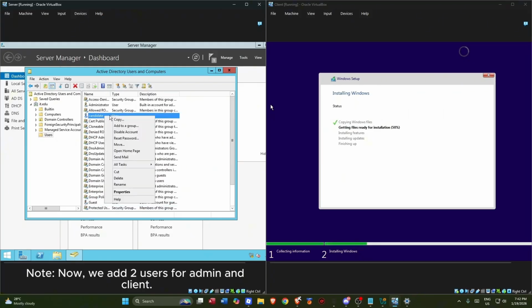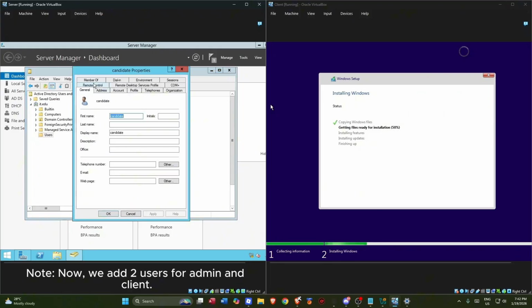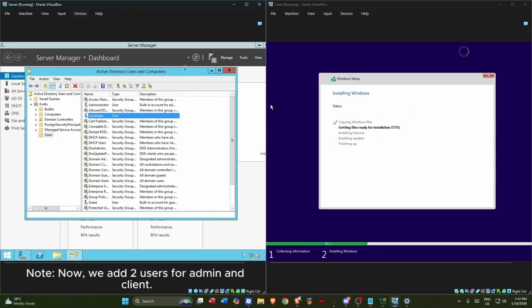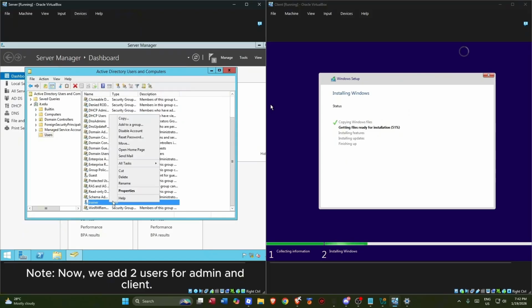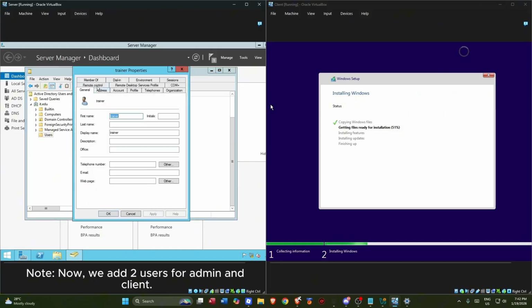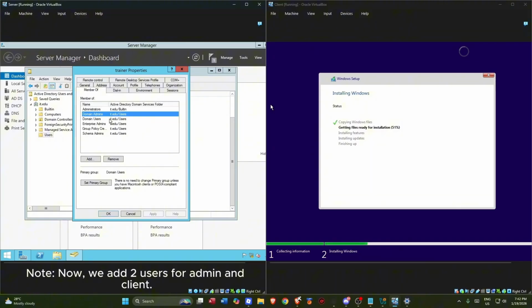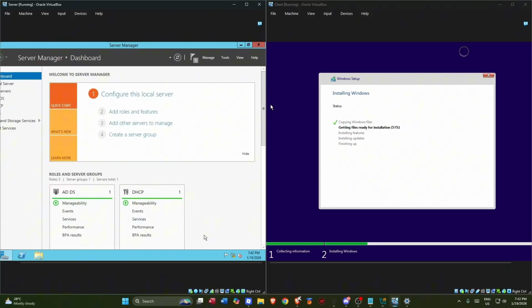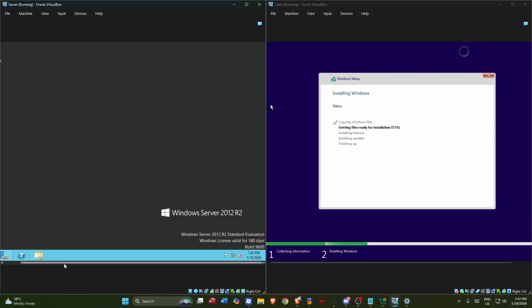candidate that we added. So let's see the properties, what it can do. So there are no permissions, so the user can only access the IP. While for our trainer or admin, we have so many permissions, as you can see, and we are also able to open it.